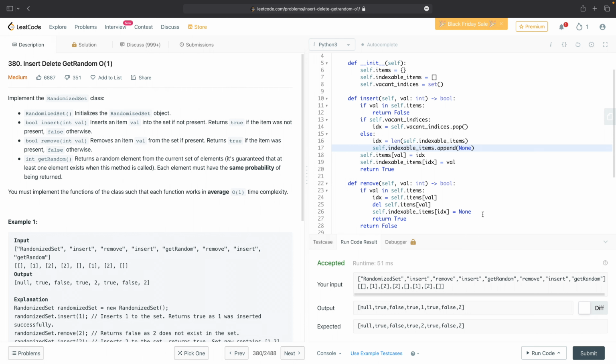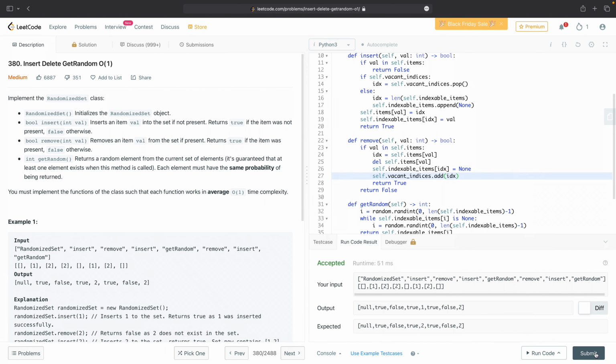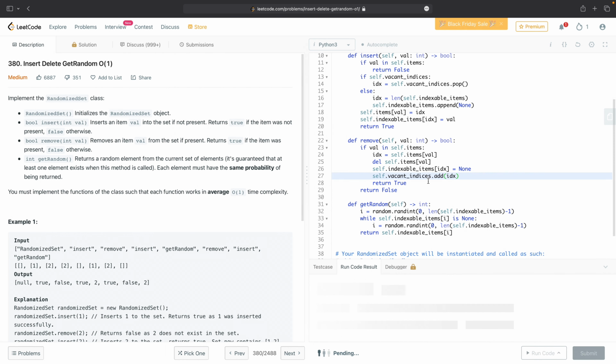So down here, what we want to do is self.vacant_indices.append the index. So mark this as a free spot. So now this should work.